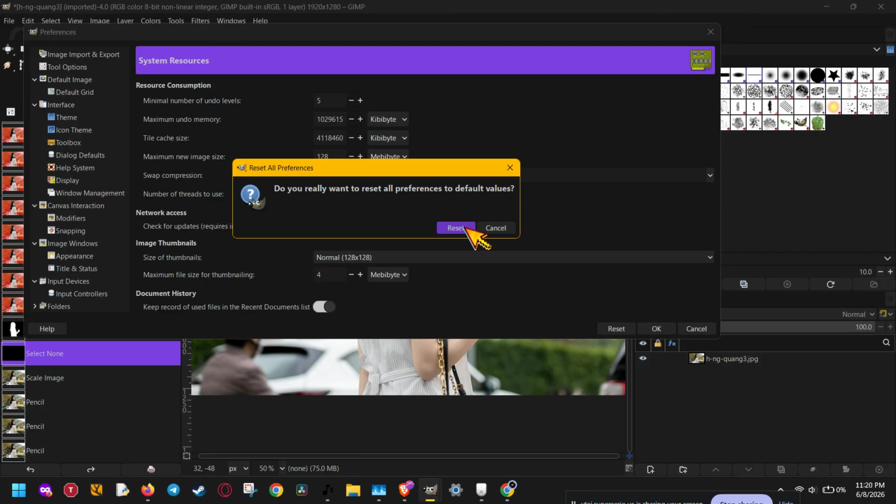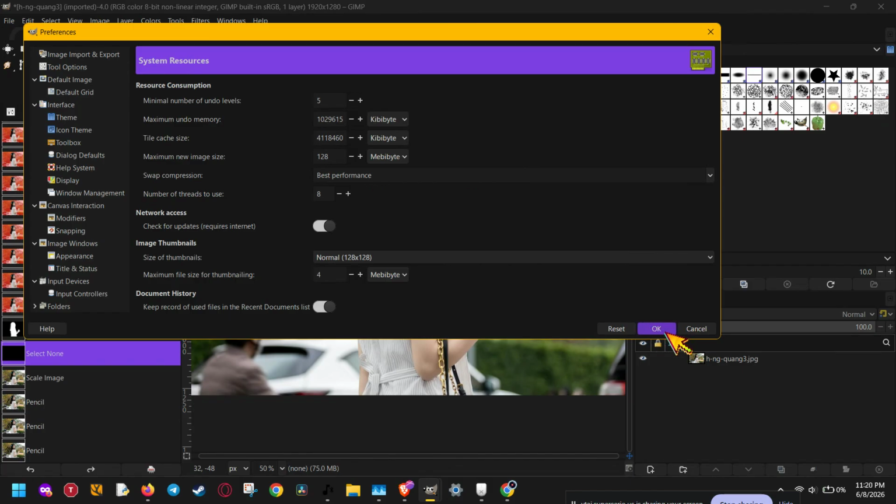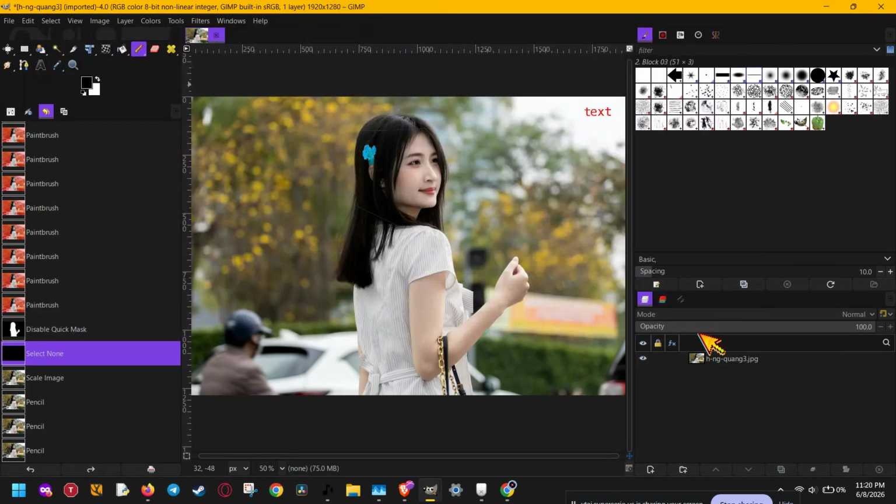The reset is basically complete at this point, but there's one more step you should not skip. Close GIMP completely, then reopen it. Restarting the program helps the default settings load properly, and you should now see GIMP back in its original state. That means tool behavior, window layout, themes, and other preference changes should be restored to the way they were when you first installed the software. If you had customized shortcuts or changed the interface heavily, this is the quickest way to get everything back to normal without messing around in system folders.